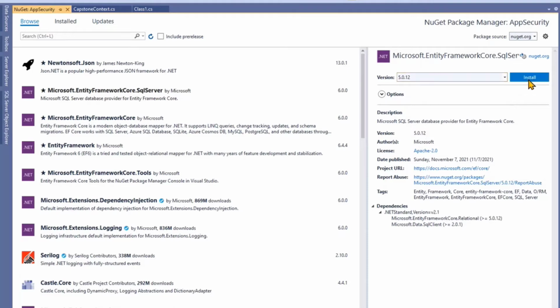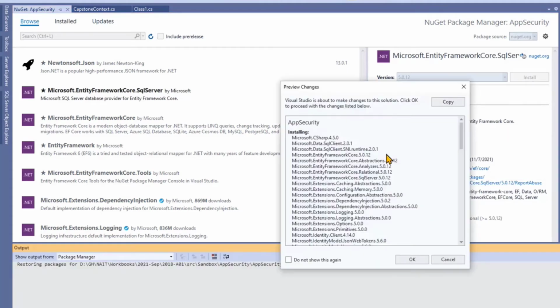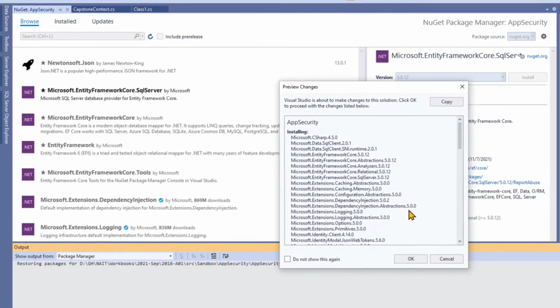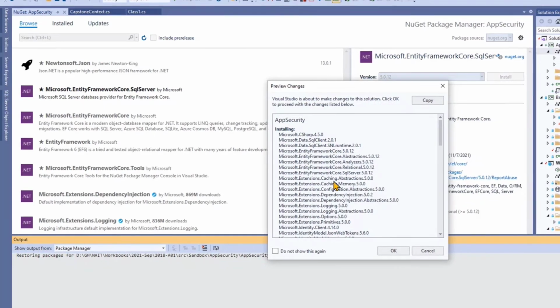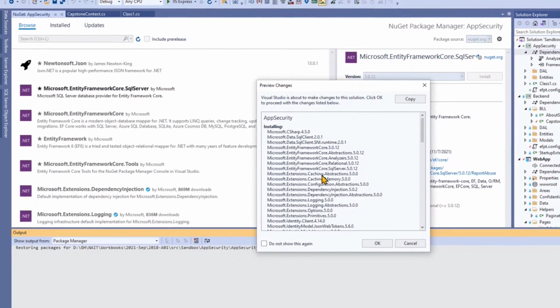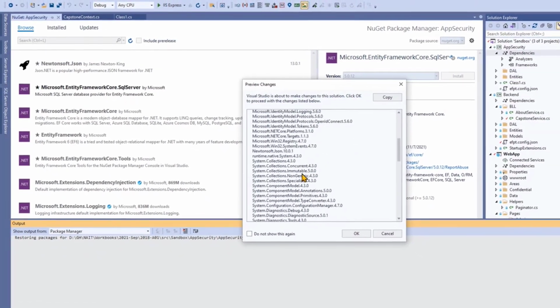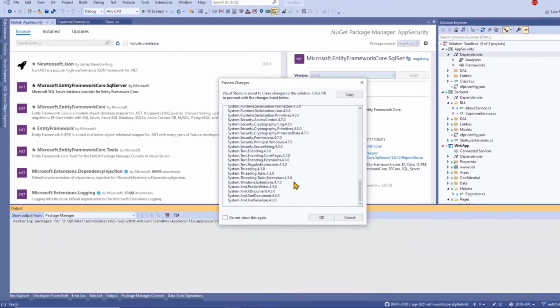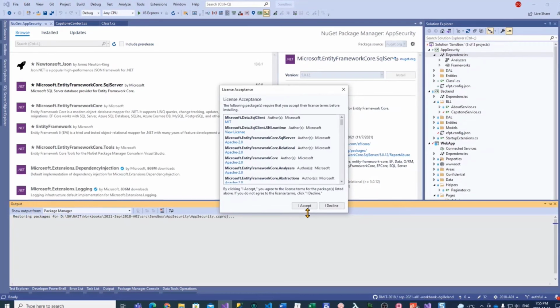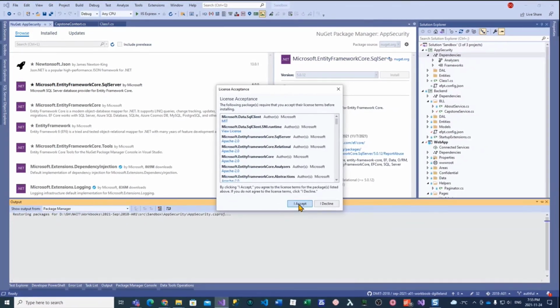Once you add that into your project and accept all of the changes, notice just adding this one NuGet package created a cascading aspect of getting all of the other dependencies available for the class library. You'll click OK and accept the agreement.